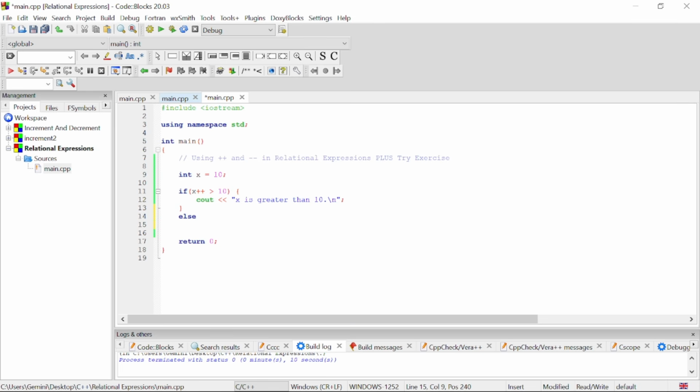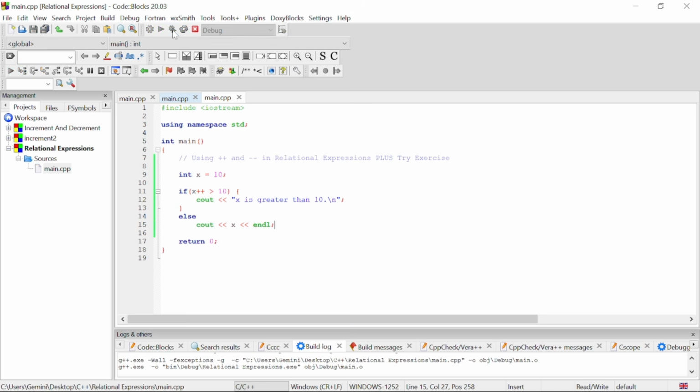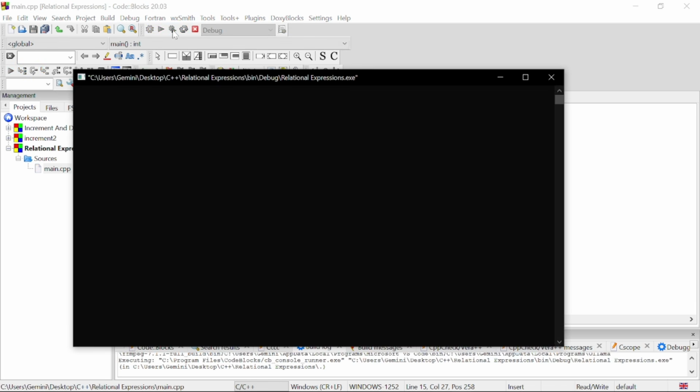else, cout the value of x, and this right here, you can guess this is going to be 11, right? Sure.